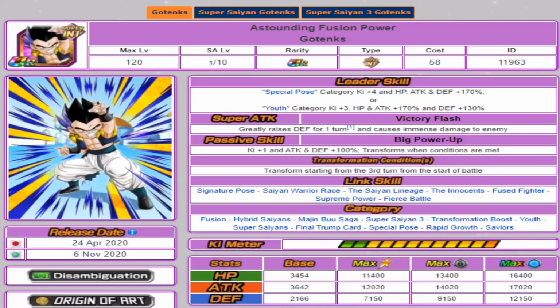So he's on a lot of categories, so he's really versatile in terms of what teams you can run him on, and in my opinion he'd still be a really good boost to the Fusion team, because I think he's a better option than other Gotenkses that you could run on your Fusion team, just because he got a defensive buff.